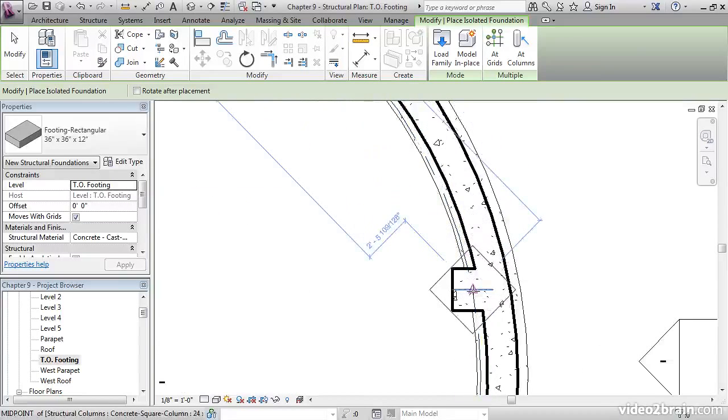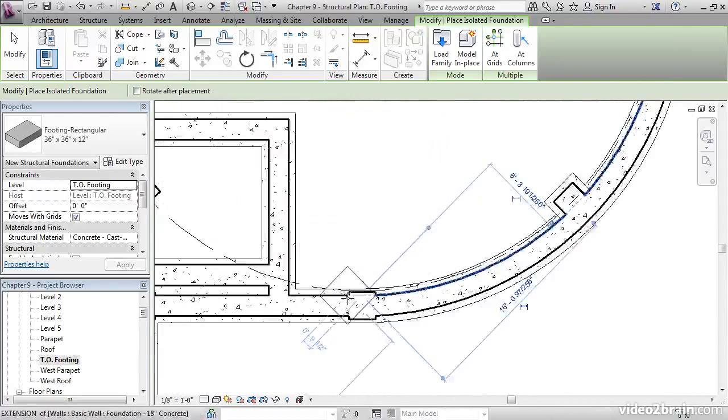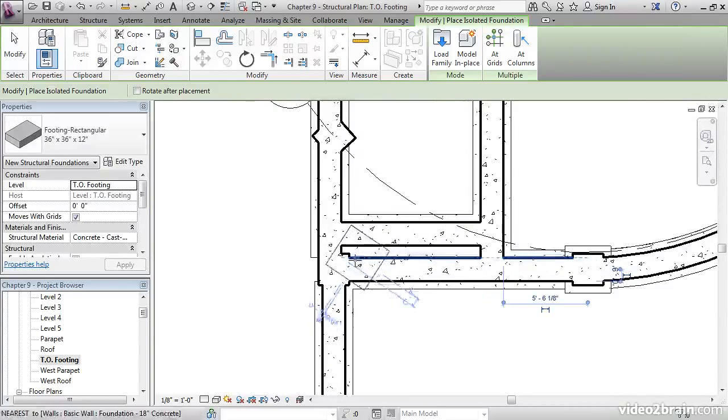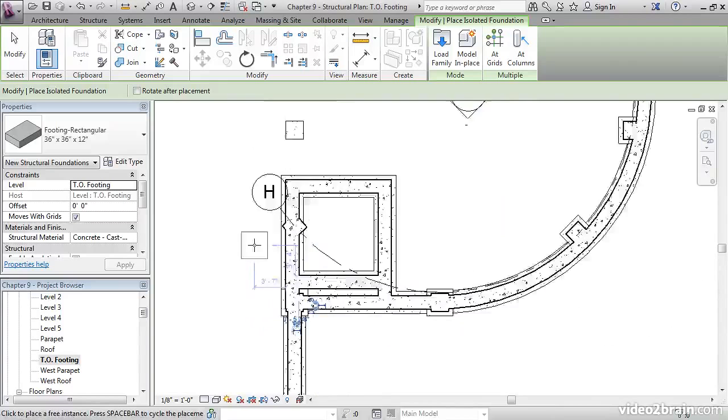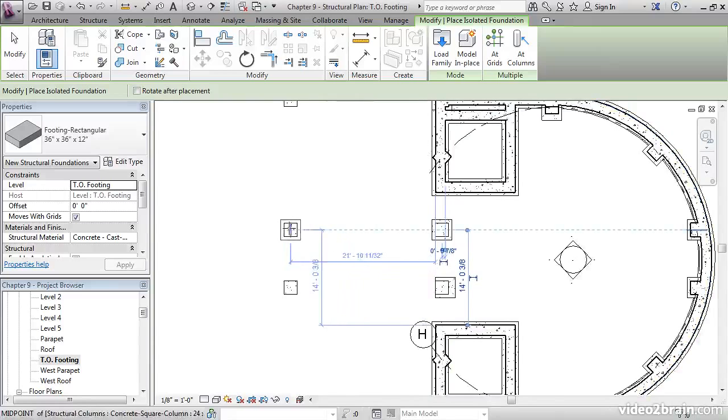Remember to hit the tab key. Pretty cool how that works. Looks like we have a couple extra piers. That's okay. We can get those out of there.